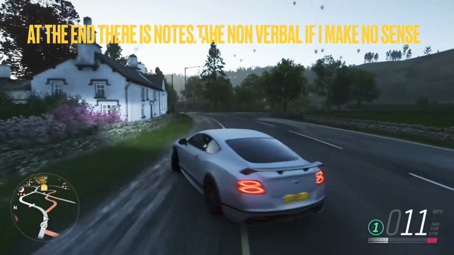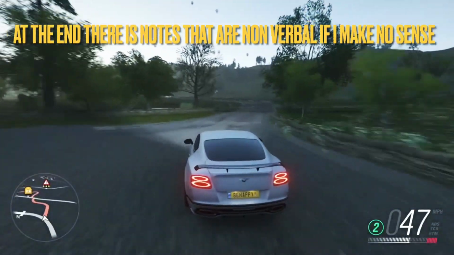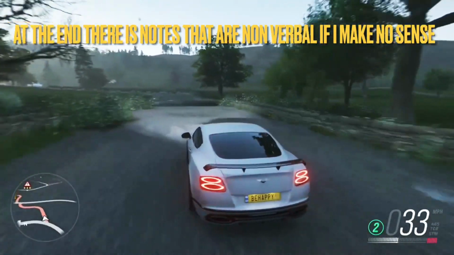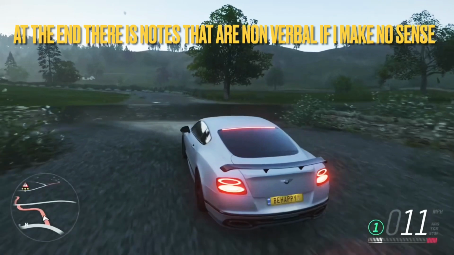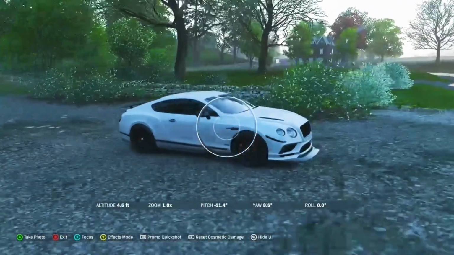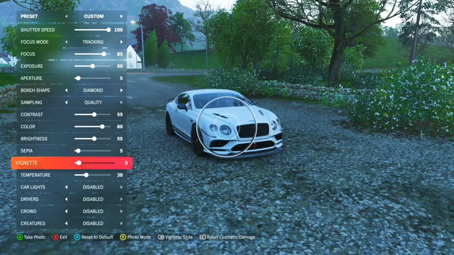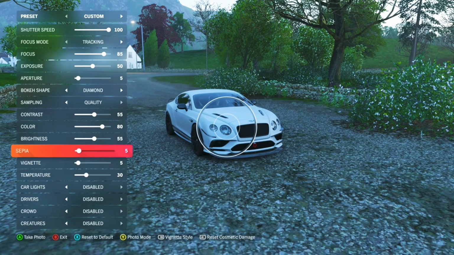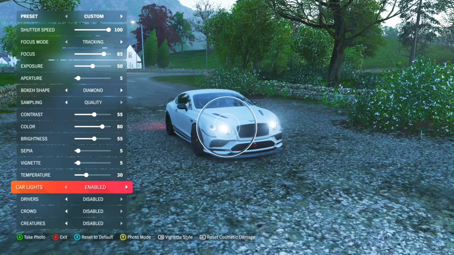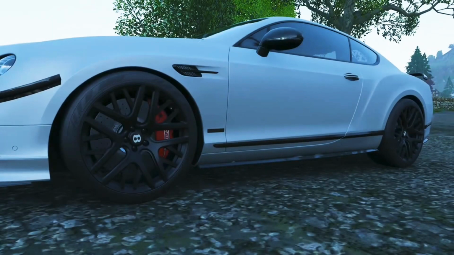Alright, so first things first, you have to find a good spot to go take photos at, just for the beginning part. And for the photos, the way you want to take them depends on what music you're going to be using in your video, so if you're going to be using fast music, slow music, etc. So these are the settings that I use for my camera. And there are nice settings that you can do, like turn off car lights and whatever.